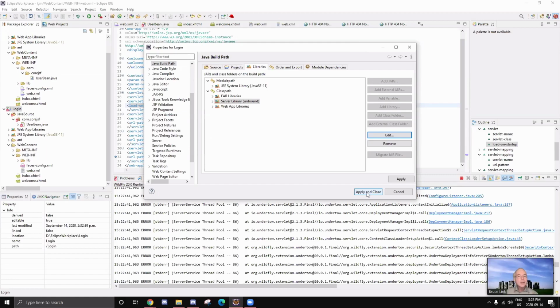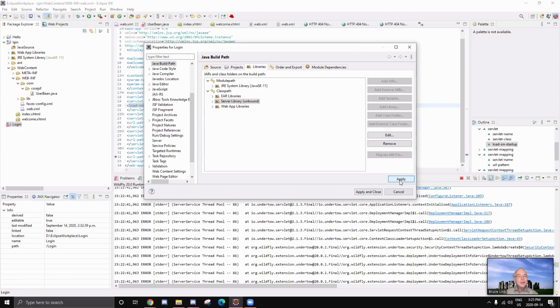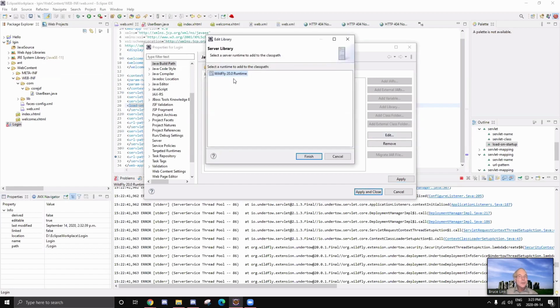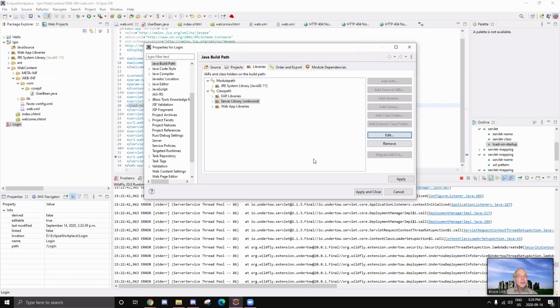Okay, so interesting. No, just apply it because it's saying unbound, so that's odd. Okay, so I wonder if it could. Okay, so highlight that and edit because it looks like it could not find the thing. So that should be the only one. Okay. Oh, interesting. Okay, so cancel that.